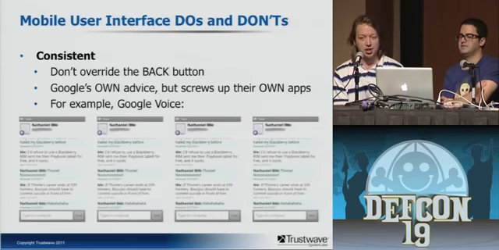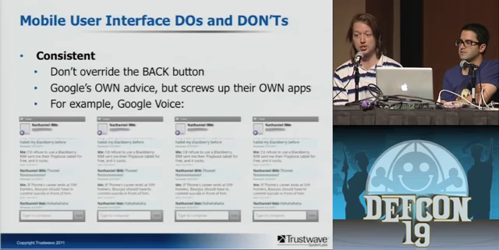Google tells all the developers not to override the behavior of the back button. They want the back button to behave consistently across everything. So when you send an intent, or when someone sends an intent to you, the user expects to hit the back button and go back to the place they came from, for this task-based model. But in some of Google's own apps, they don't really do that very well.